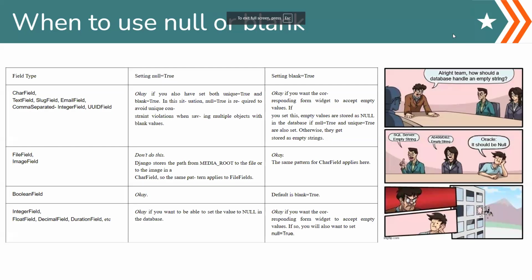When to use null or blank. So I talked about it briefly, but here we're going to go through a good amount of the actual fields that are provided for us and if they're good to use or not. When it comes to your text fields, like you see here, the char field itself, the actual text field, anything string based, slug field is one of them. I believe I'm correct, slugs are strings that only take characters, numbers, dashes, and underscores. Email fields, comma separated integer fields, all these, it's okay for them to be null, right? But it depends on what you want to use it for.